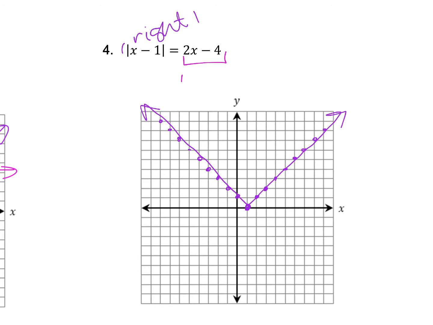So we're going to use the slope, 2/1, and the y-intercept, -4. You can also think of it as a vertical stretch by 2 and then down 4. So however you want to graph it. So down 4, 1, 2, 3, 4. And our slope is 2/1, up 2, right 1, up 2, right 1, up 2, right 1.